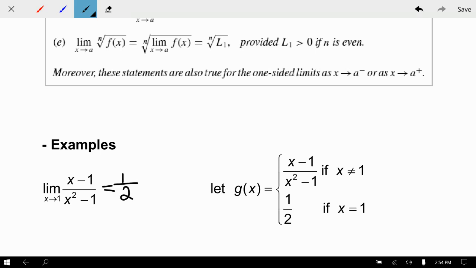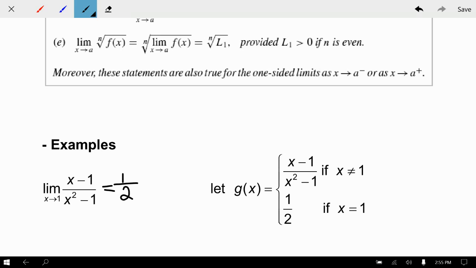So we want to get to the point in this class where we're skipping a lot of those basic steps, because when we get to the end of the year, we're going to be doing problems that have 10 to 20 steps. And if we're writing down every little thing that we do, it's going to take way too long to write out a problem. In a more advanced mathematics class such as this, we don't want to write things out that are obvious to somebody who's reading the work.